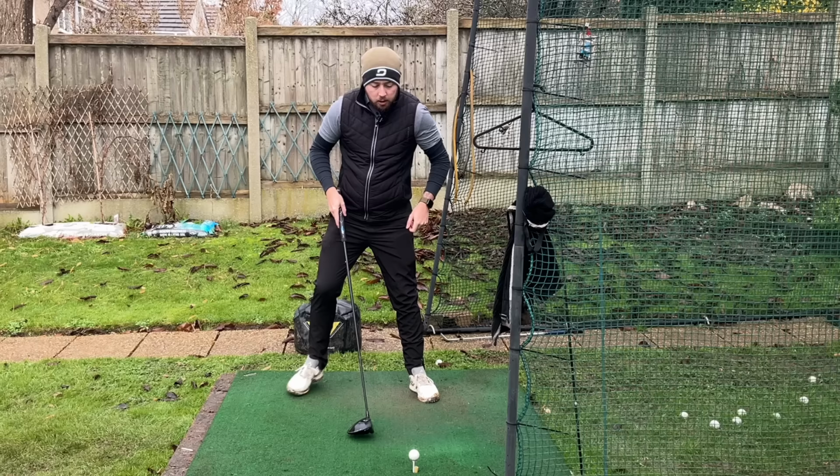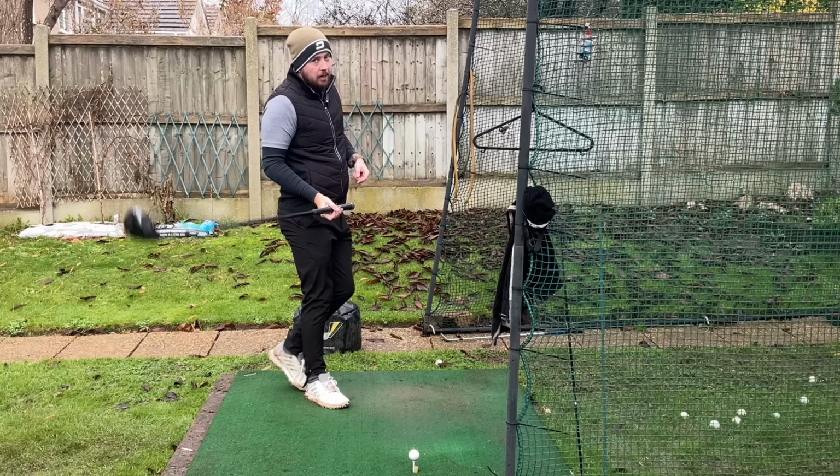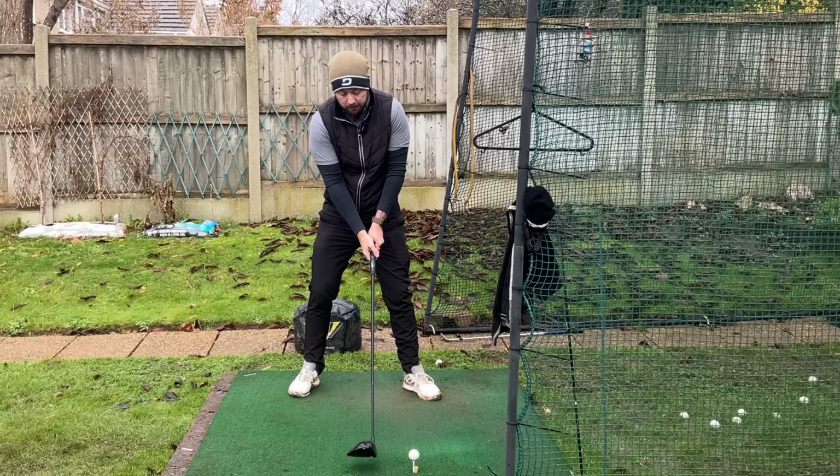So, almost feeling like, again, I'm hitting balls down in this direction. There's a wall here, and I'm trying to get that left side of the pelvis back onto that wall. That's going to be a great one to feel. So a wall behind you, a couple of feet, and you're trying to back that left side onto it. Absolutely, that's going to be brilliant for getting this movement in there.